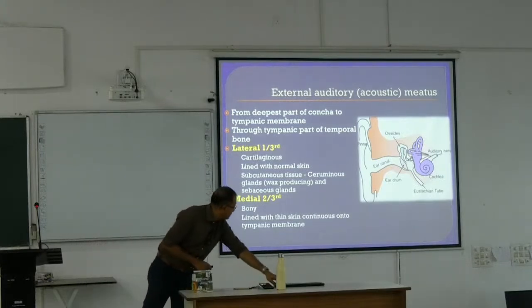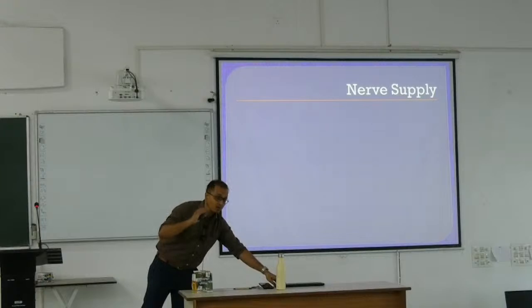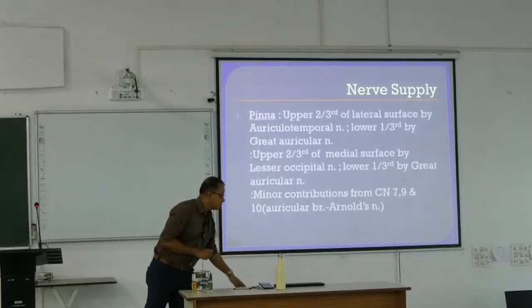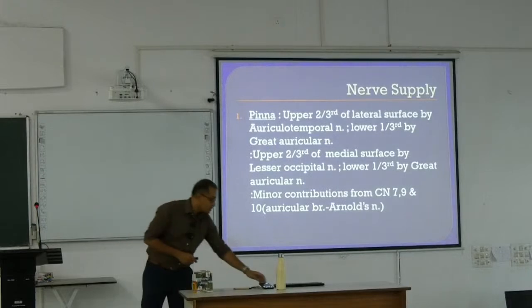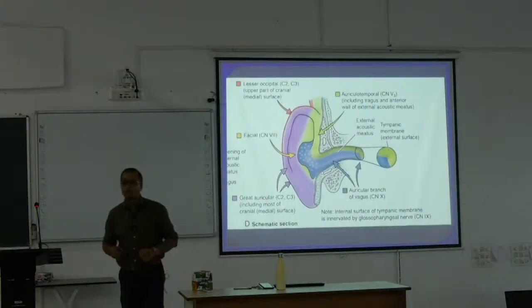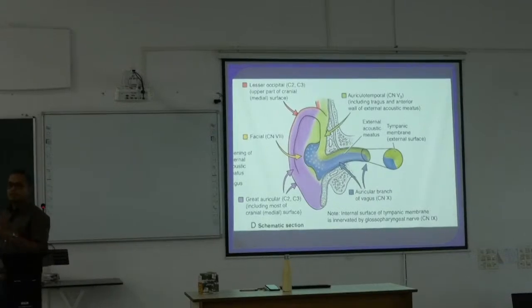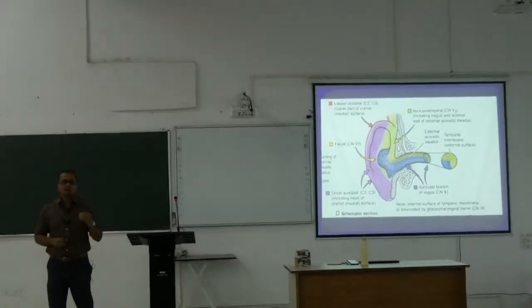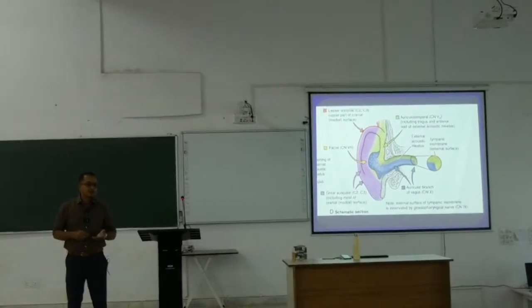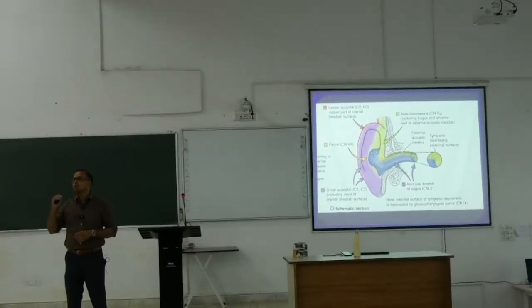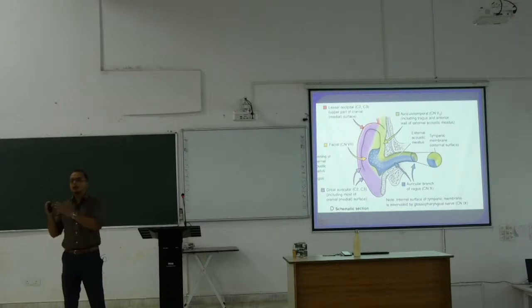Now moving from this particular external auditory meatus, the importance over here is the nerve supply. Why is this nerve supply important? It is important because this particular region is prone to infection. There are two nerves which are basically supplying the skin over here, and these nerves pick up the general sensation, that means touch, pain and temperature. So if this region is having some kind of inflammation or infection which is bothering out here, we may have irritation of the skin leading to pain. So what are the nerves carrying the general pain sensation?